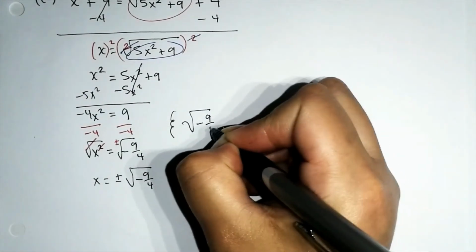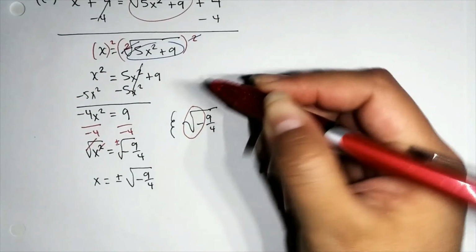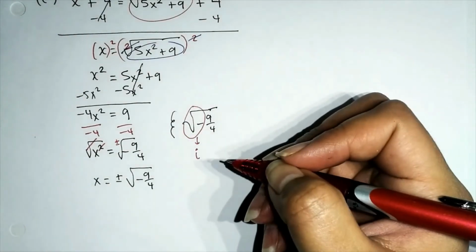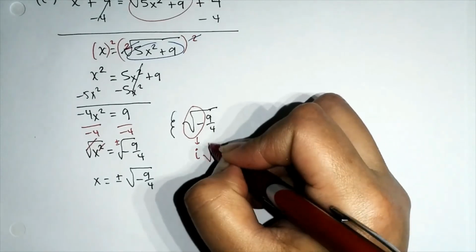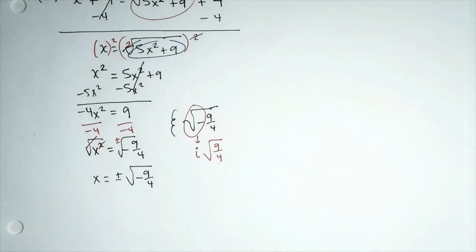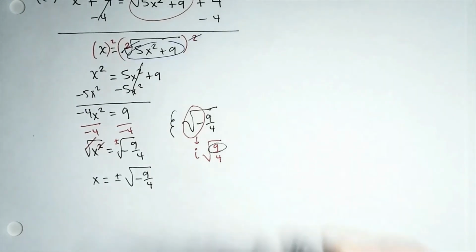Okay, so let me bust out a thinking area. The first thing we want to do is to make the radicand positive. So we are going to replace the square root of negative 1 with the imaginary unit i, and then we're going to multiply it by the leftover radical, which is the square root of 9/4. You can use the quotient rule for radicals to separate the numerator from the denominator, but I'm not going to, because we have no time for that. Let's just square root each piece one at a time.